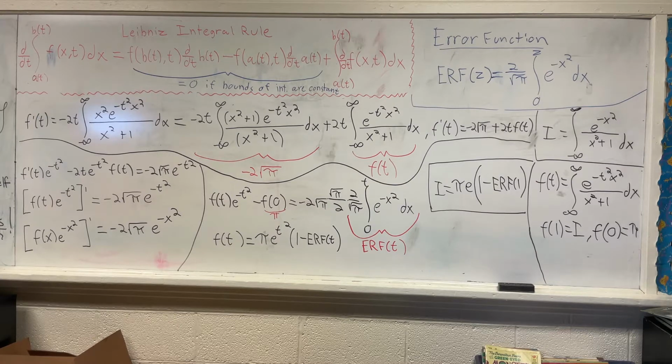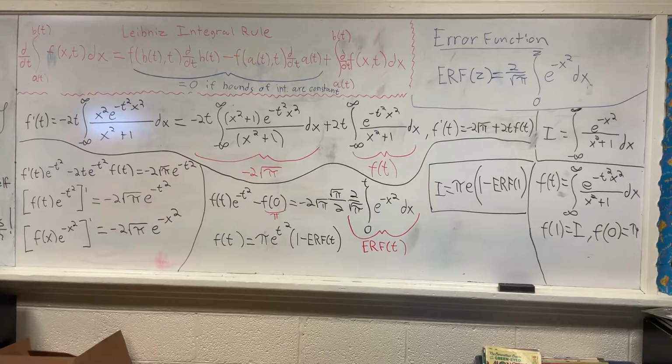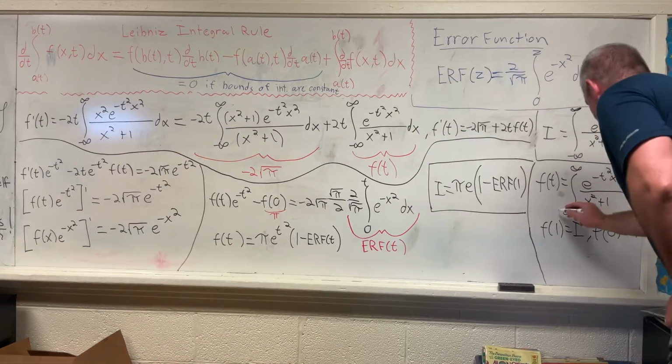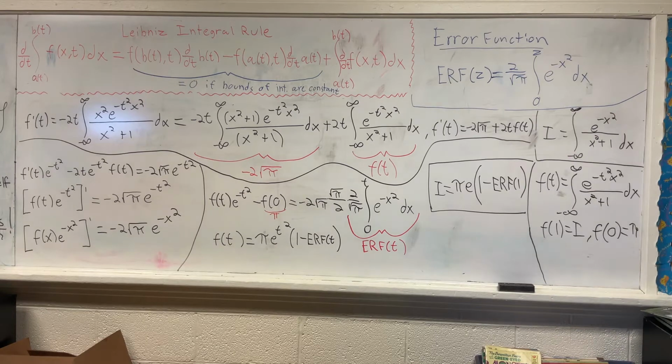Like always, to solve this integral, we start by creating a function of t that closely resembles our original integral. In this case, all I'm doing is putting a t squared in front of that x squared to give us f of t being equal to the integral from, that should be negative infinity to infinity. Let me fix that really quick. Obviously, that integral would simply evaluate to 0 otherwise. Negative, there we go. Did I do that anywhere else? No, I don't believe I did. Okay.